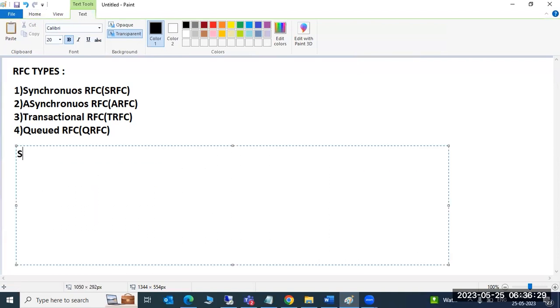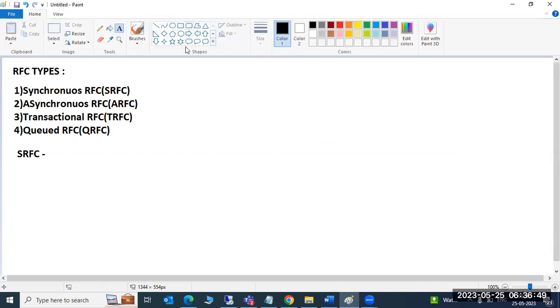Synchronous RFC means a reliable and consistent transfer of data between systems. Both the source and target systems should be available. Suppose I want to transfer data from one SAP system.